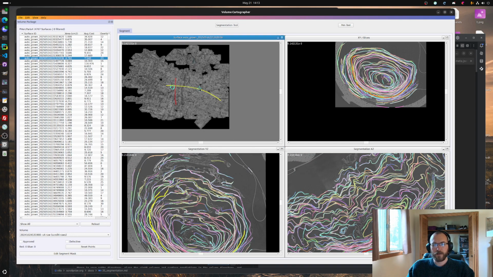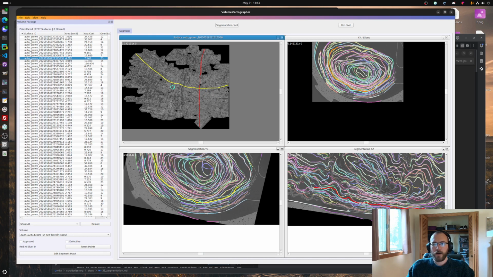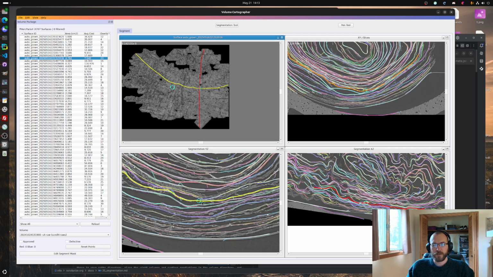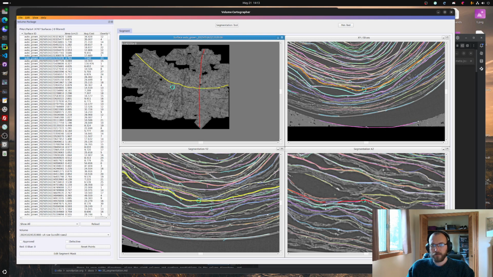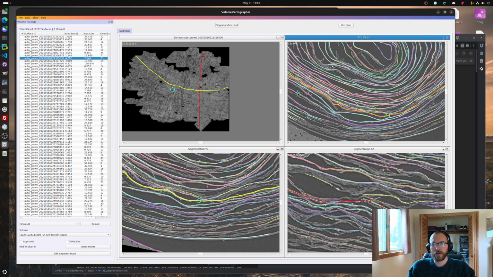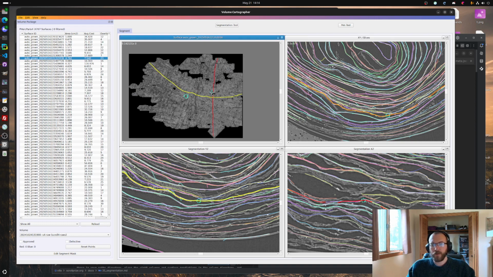Whenever you control-click, it places your focus point, which is this kind of circle with the dashes on it. This is the intersection of all of these planes. All of these planes are exactly the same place, so you can get a quick idea of what you're looking at. And your lines here are the same lines here. So this red line here is this red line here, this yellow one here is this yellow one here, and this orange one right here is the Z slice. So that's a pretty good way to get oriented in VC3D.